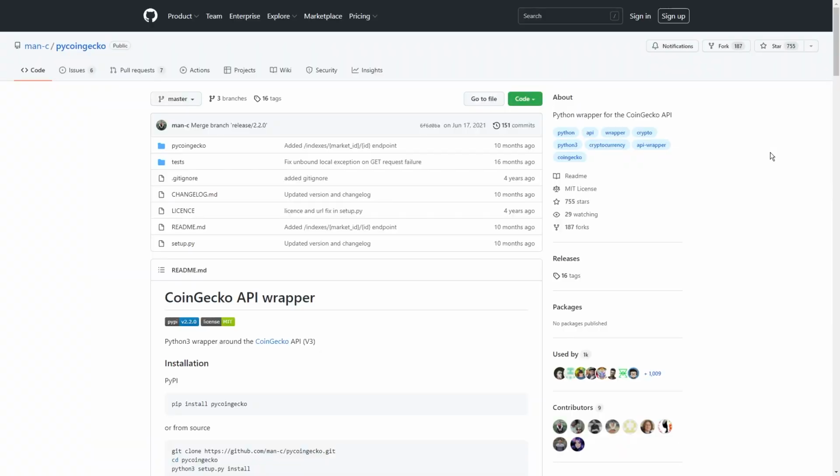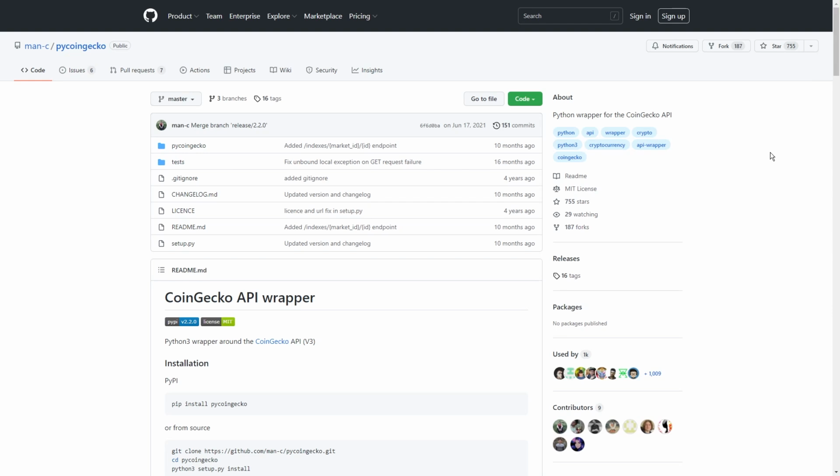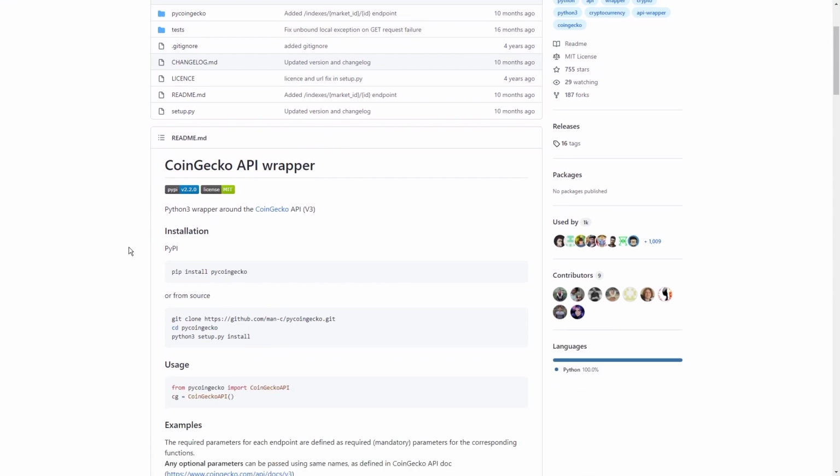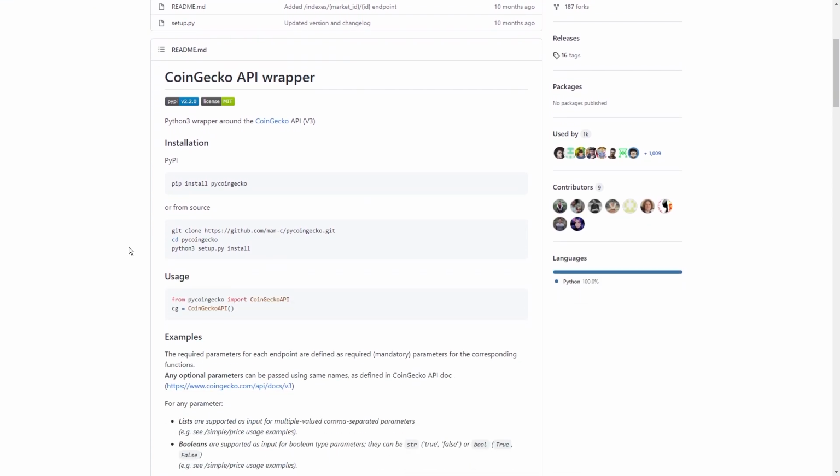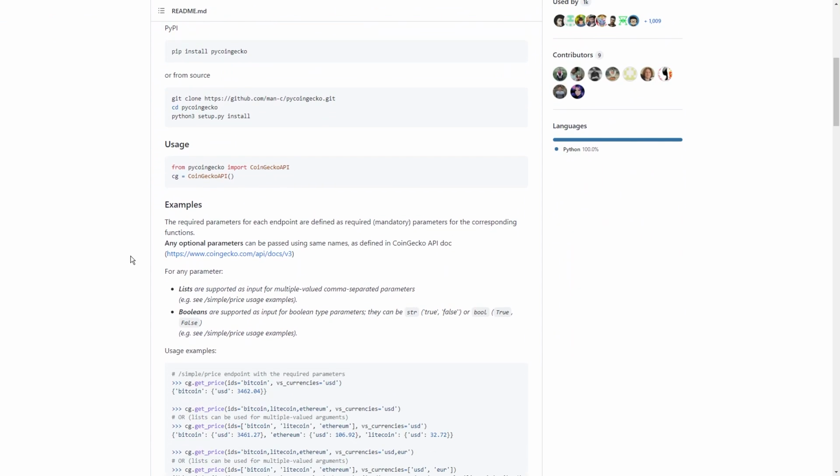Let's take a look at one more thing that's pretty handy with APIs. Other people or yourself might create what's called a wrapper for an API. Let's take a look at an example wrapper for the CoinGecko API. So someone has created this GitHub, which essentially acts as just a wrapper around the API itself, so we don't have to type those nasty long URLs anymore. So you can read through this documentation, but let's actually try to implement it in code.